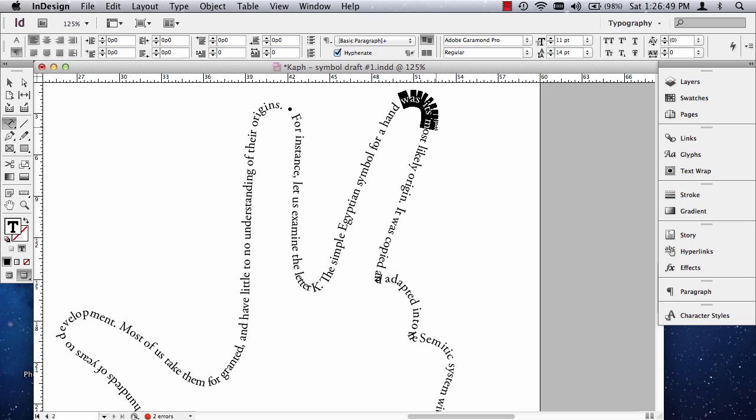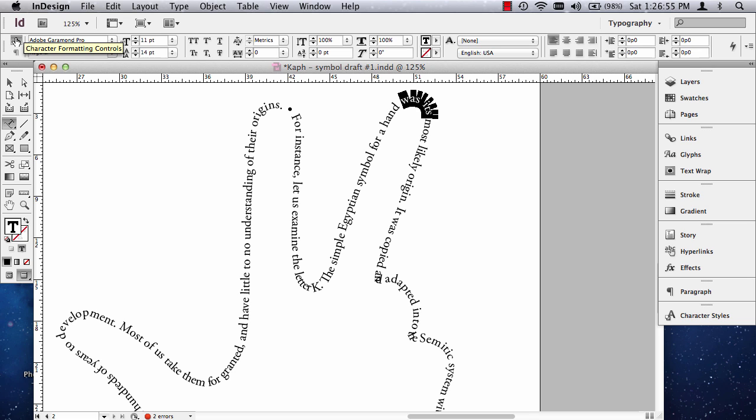Let me tighten these words up. So I'm going to go into my character formatting control, and I might do a little tracking there, because those are pretty wide. Now that's tracking. That adjusts the space equally between all the characters.